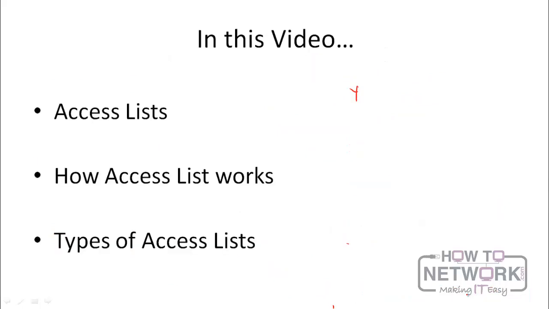So in this video, we started looking at access lists. We've also looked at how access lists work, and we were able to look at the types of access lists that we have. In the next video, we're going to start looking at how we can configure an access list, and we're going to start with the standard access list.